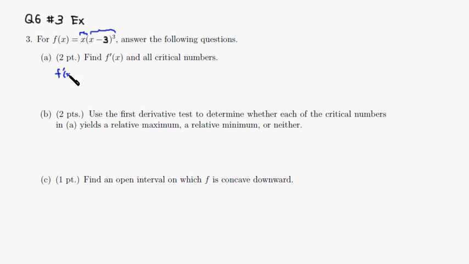So f prime of x is equal to, right, derivative of the first is 1 times the second, so quantity x minus 3 cubed, plus first guy x times derivative of the second guy. So our general power rule, 3 in front, keep the same quantity x minus 3 and raise it to the 3 minus 1 is 2, and multiply by the derivative inside, which is 1, so I'm not going to write that down. Right, then we just have to clean it up a little bit.